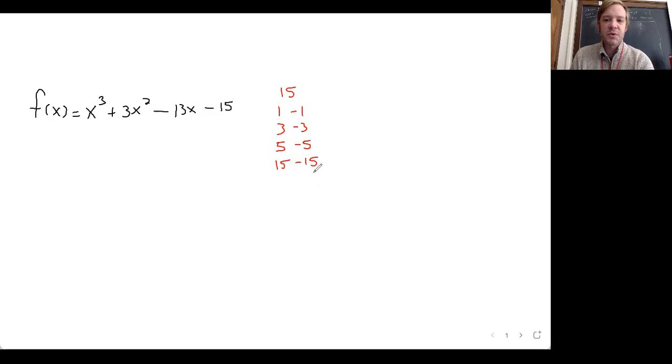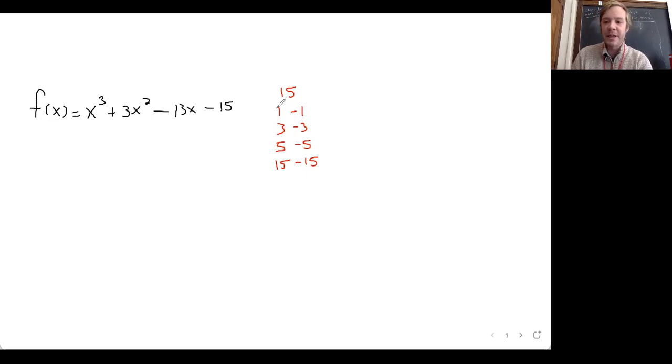These are the only possibilities for whole numbers. It is possible that you could have a fraction if there is a number in front of the x cubed, in which case you would take all of these factors divided by all of the factors in front of a. But in general, I would suggest only checking the whole number solutions and not using the fraction solutions, because fraction solutions make these problems significantly more difficult. So I would strongly encourage you to only use the whole number solutions for this process.